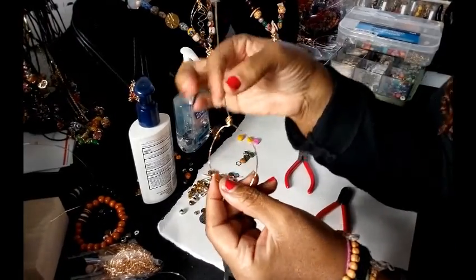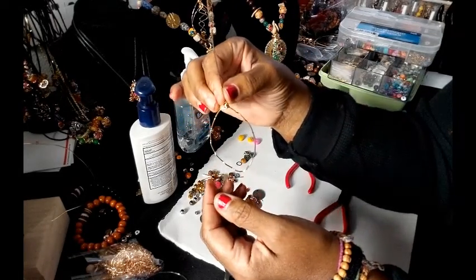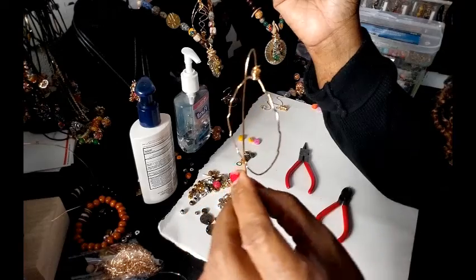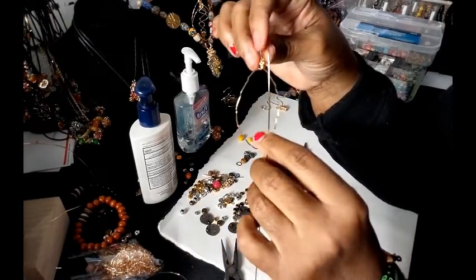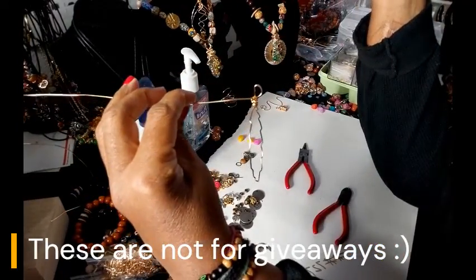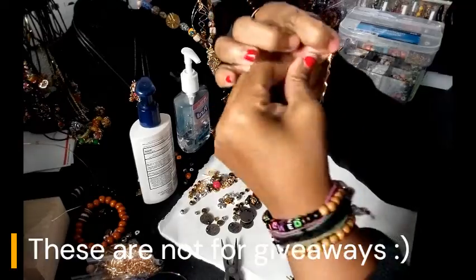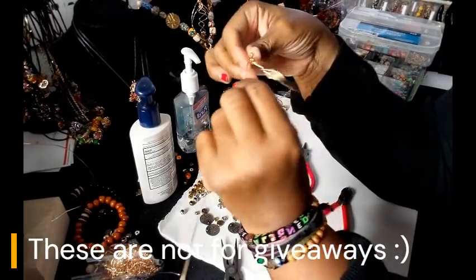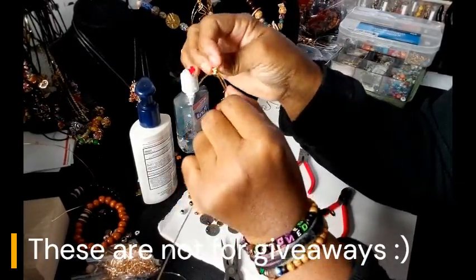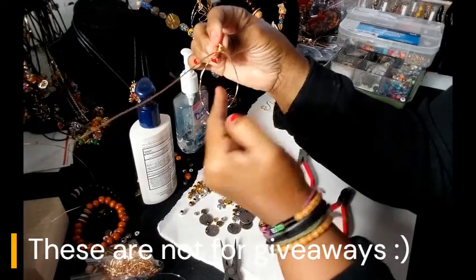So then I'm going to take it right here where the wrapping is and put my fingers, and I'm going to bend the wire over, and it should end up like this. It's going to end up like that because we're going to make a hoop. So we'll bend it, and you can see it looks like that. And we want to wrap. One, two, three, four, five, six, seven, eight. And we want to do that because we're going to use this extra wire to create some type of little design in here.